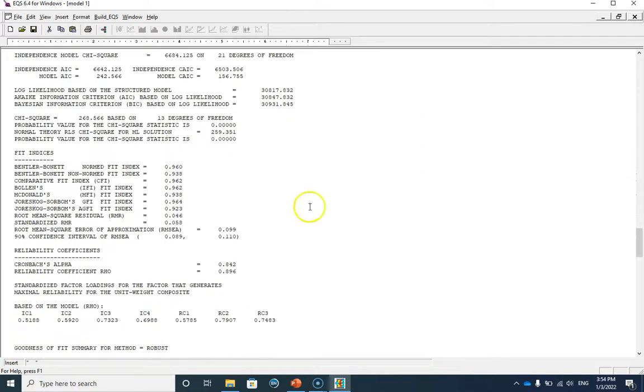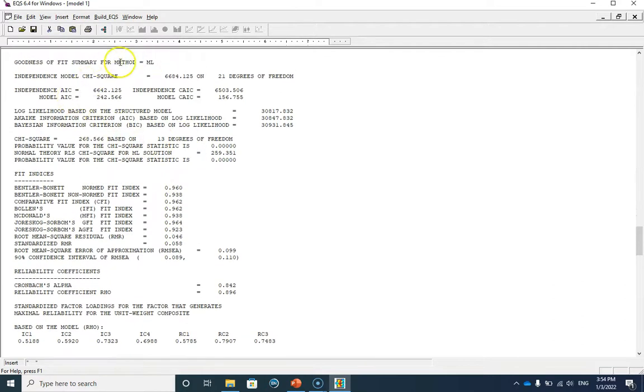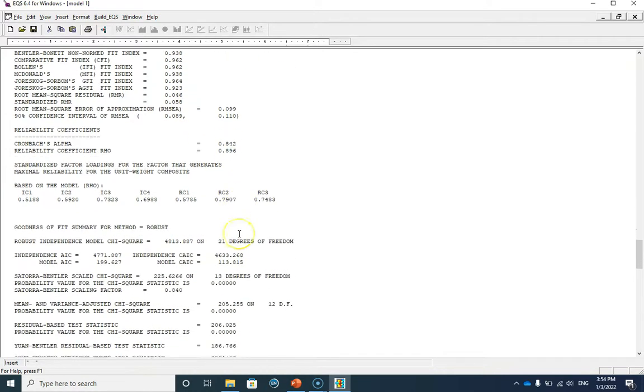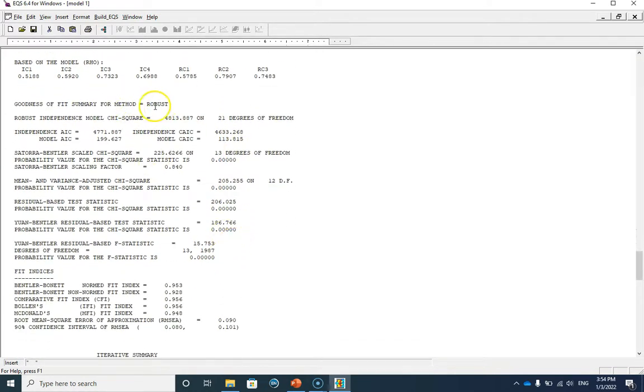And here you could see the fit indices based on maximum likelihood, but you already know that these statistics are not accurate because our data are multivariate non-normal. But please bear in mind that since the degree to which our data are not multivariate normal, these fit indices are quite similar with the robust fit indices that are displayed under the robust section.